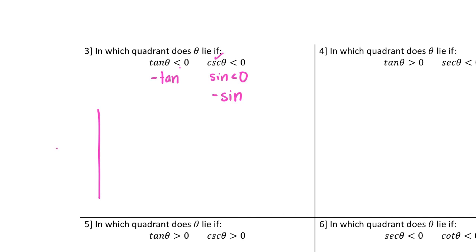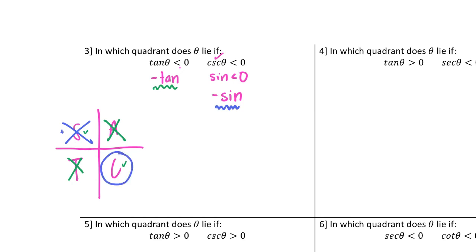Let's draw our coordinate plane and start knocking out quadrants based upon the information given. Tangent is negative. That's going to allow us to knock out 50% of the quadrants. Tangent is only negative in quadrant 2 and in quadrant 4. It's positive where it says All, and it's positive where it says T, so we have to kick those out. Between those two that remain, we want to find the quadrant where sine is also negative. Well, sine is positive where the S is, so that one's kicked out. We know that we have to be in quadrant 4.